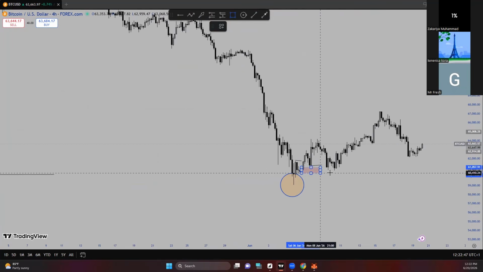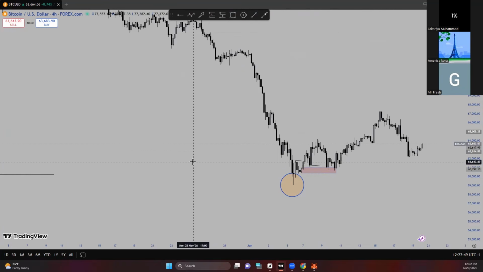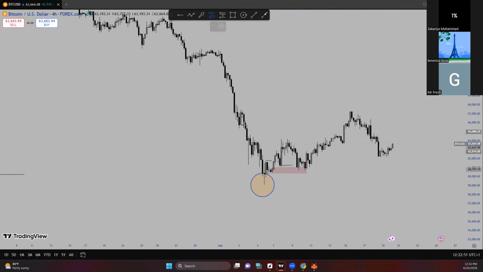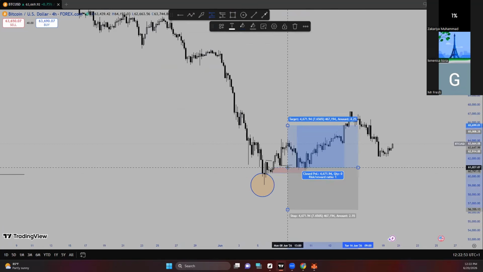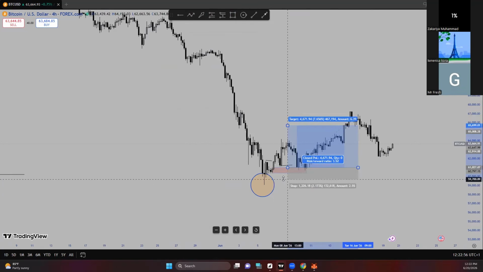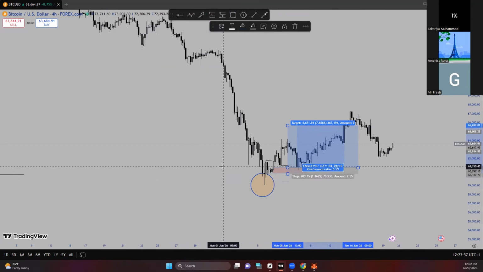And then what? Our point of interest. We take a buy from there. We know that we're in a correction phase. And what is our target? We go to a higher time frame to know where we expect another reversal concept to come from, right?